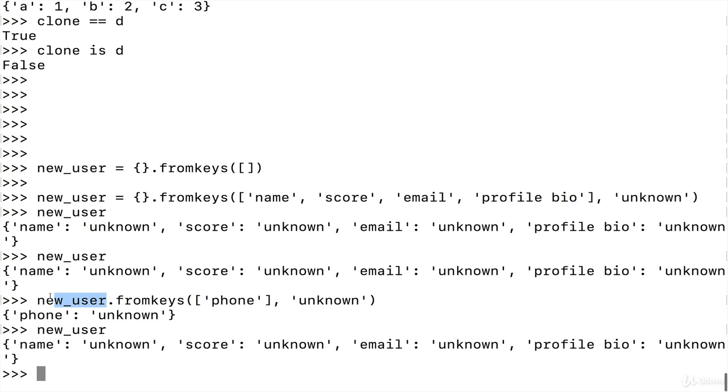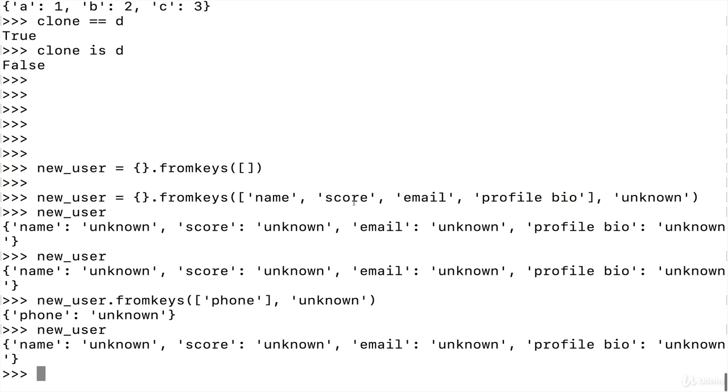So it works if you try and use it on an existing dictionary. It just does the exact same thing as if you use it on dict or an empty dictionary. Okay, that's all I'll say about fromkeys for now. It's usually used to generate default values. Actually, that's a complete lie what I just said. There's one more thing that I'll mention.